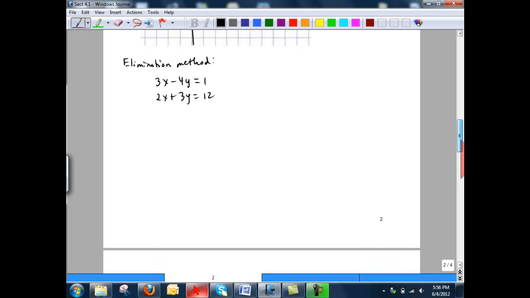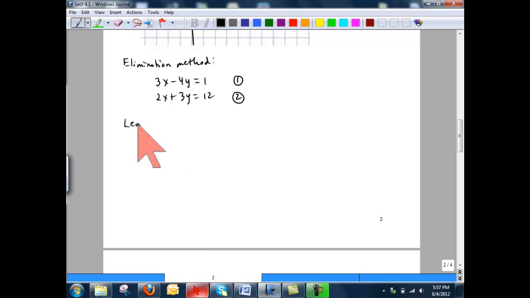Now I can scoot that up. For reference, let's call this equation number 1 and equation number 2. And now I want to get one of the variables to drop out by adding or subtracting one of the equations from the other. As it stands, though, if I add or subtract the equations, neither of the variables is going to drop out. So you may remember multiplying each of the equations by a constant in order to get one of the variables to have coefficients that are the same, and then when you subtract, they do drop out. So in fact, let's get x to drop out.